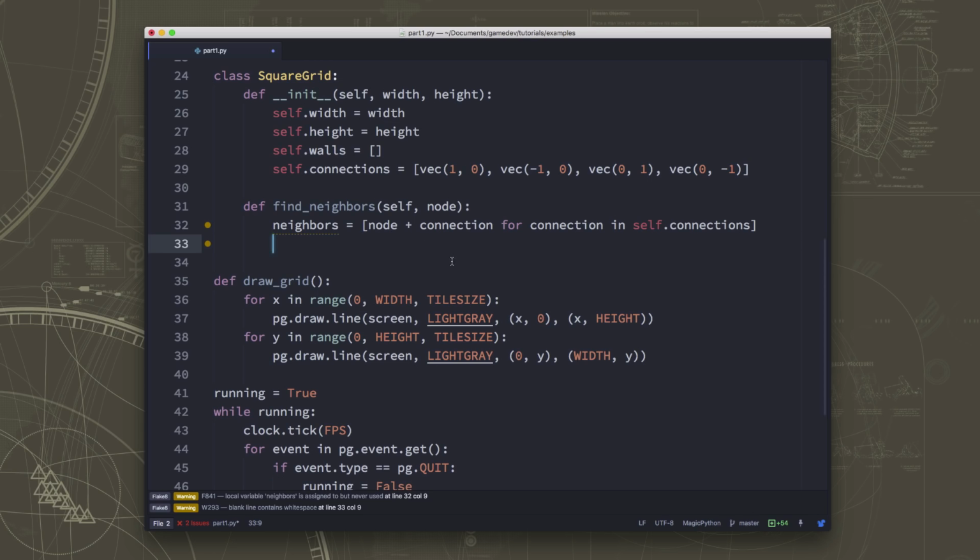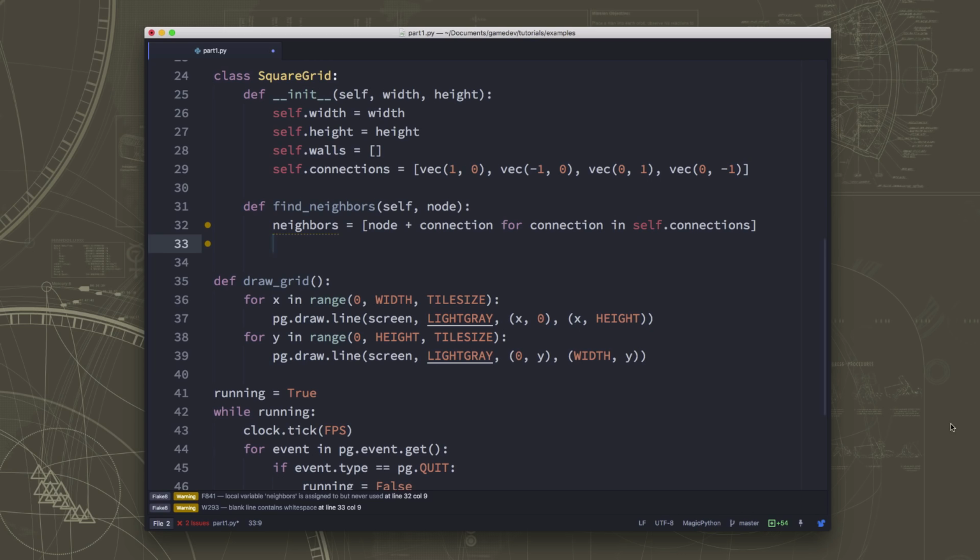That's fine, except for the case where one or more of these isn't legal because we were on an edge or we were next to a wall. So we need to take these 4 vectors and filter them out.